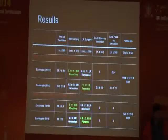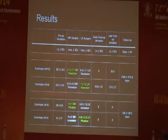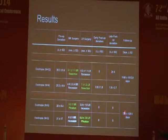Okay. So if you can see the measures compared, like the amount of resection done and the amount of plication done for esotropes and exotropes as the case may be. Of course, the follow-up of resections is more, because this was not really a comparative study. It was a retrospective study where preferences were changed with time. But we're not saying that plication is better than resection because the follow-up is so much more. We can see that it compares very well.